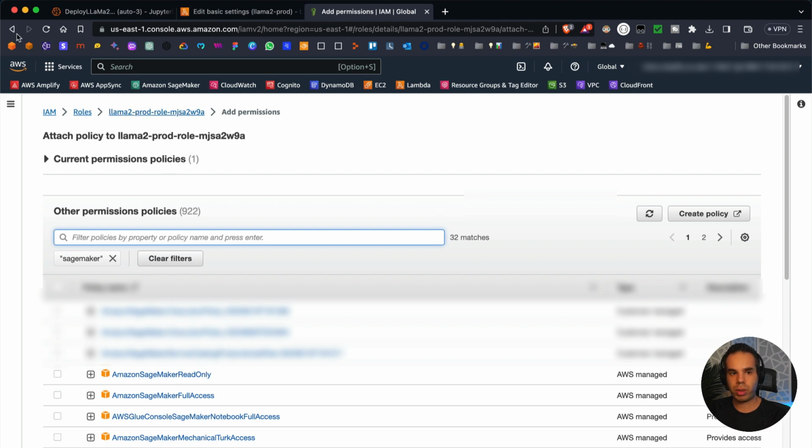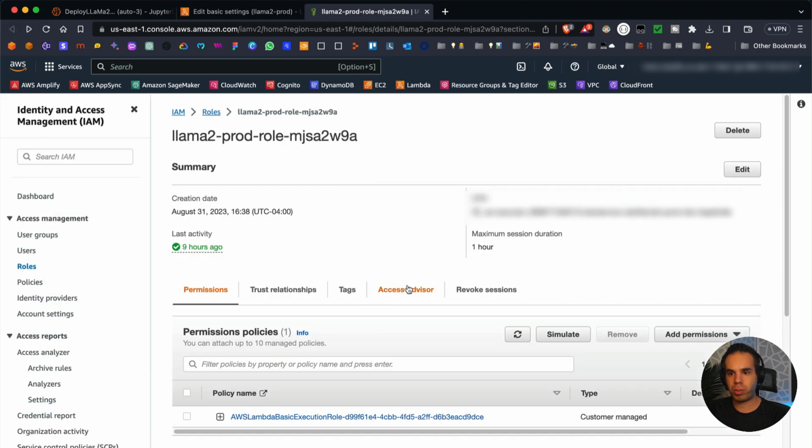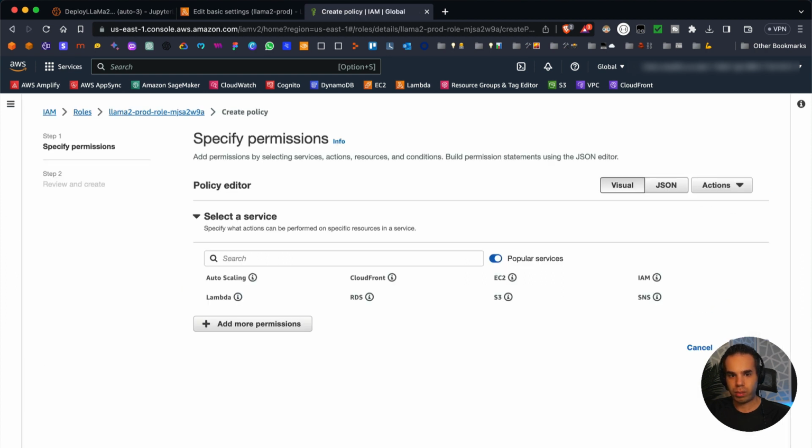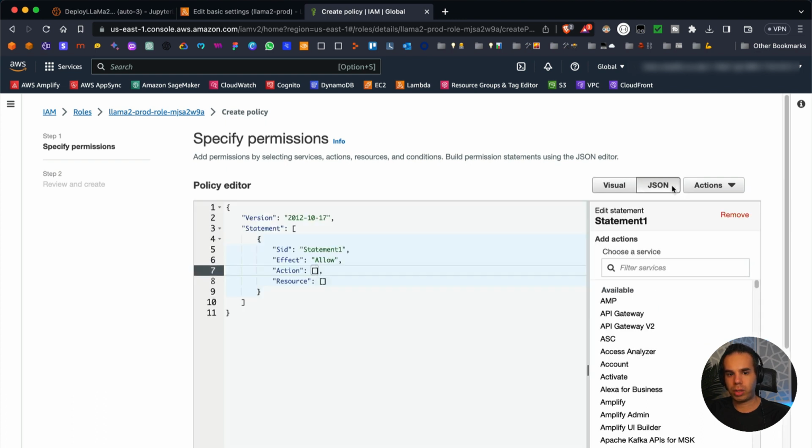What we can do is go back and configure a little bit more granular permissions for our role. There are different ways to do this. I like to edit it in JSON. Basically, you're going to give it a statement ID, there's going to be an effect, there's going to be an action, and then there's going to be a resource. This is the basic format for any sort of permissions that you're adding to the role.